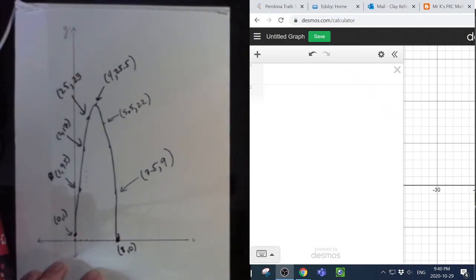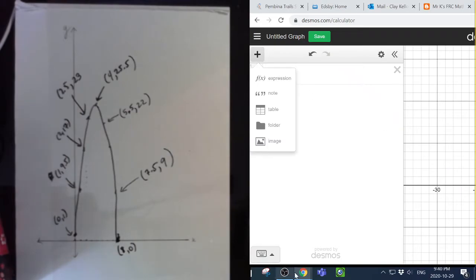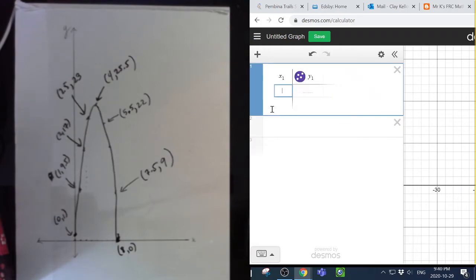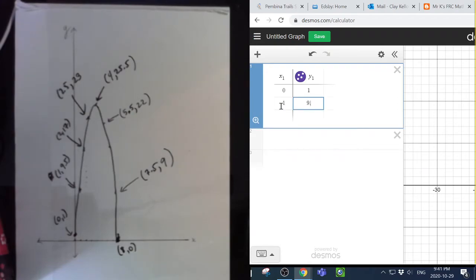So, as you can see from my screen here, I'm going to use Desmos. And I don't know if you know this about Desmos or not, but Desmos actually does allow you to put in tables of values. So let's see, can you still see this while I'm doing this? I think you can, yep. So I'm going to ask it for a table of values, and I'm going to put in the points that you can see me doing here. So the first point I got was my launching point, 0, 1. And my second point was, I counted, now I'm rounding these as I go, about 1 and 9.5.